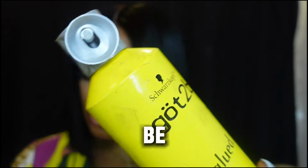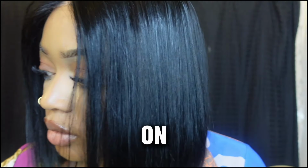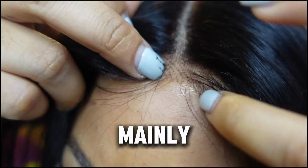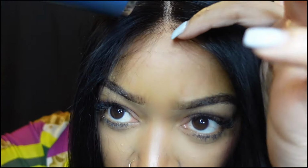Get some glue. Tap just a tad bit on my finger. Come a little forward. You just want to tap it on the lace mainly. You don't really got to get it on the hair, even though I just did make a big little mess. Get a blow dryer.